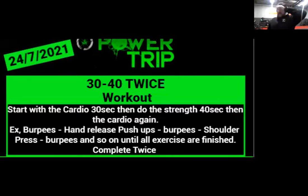So we start with a cardio. In the first part, cardio is either burpees or skipping. You pick which one you want to do. You can alternate through them however you want. So you'll do burpees for 30 seconds. Then you'll do the strength exercise for 40 seconds. Straight back to burpees for 30 seconds. And then you do the next strength exercise for 40 seconds.